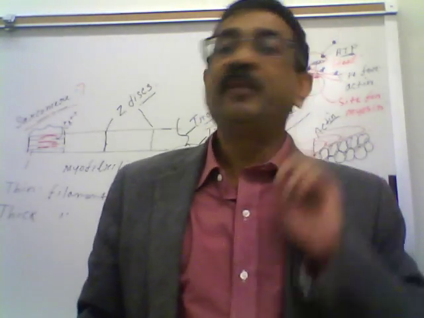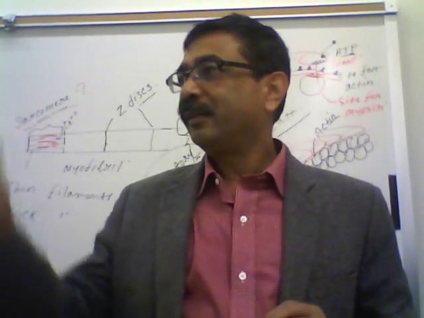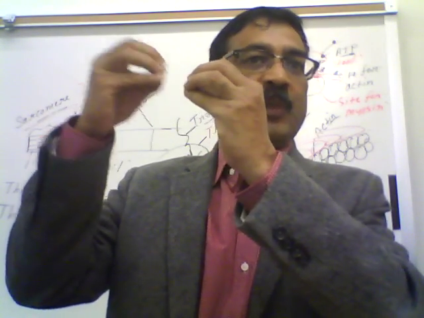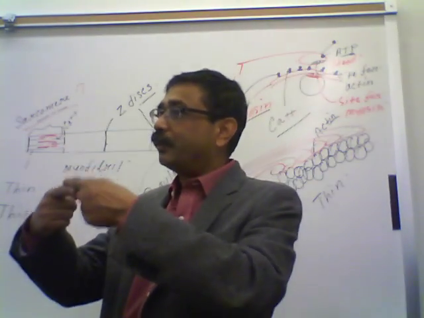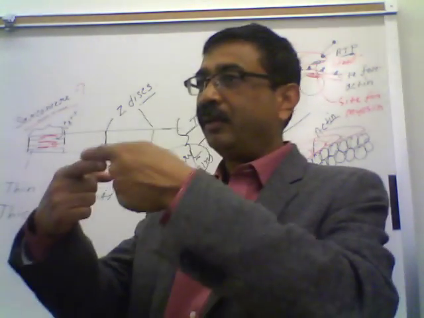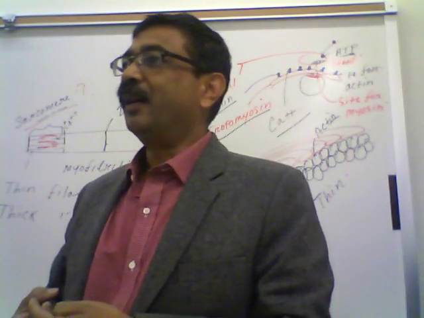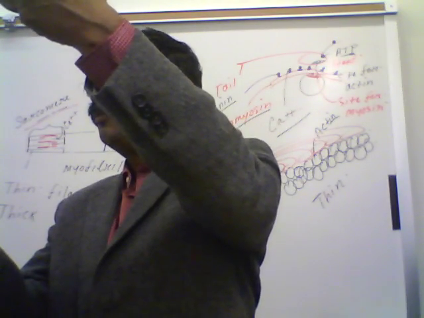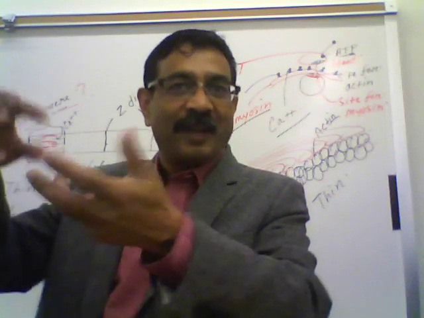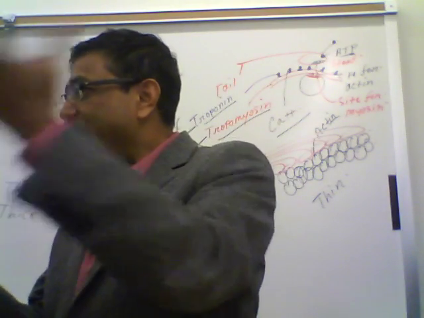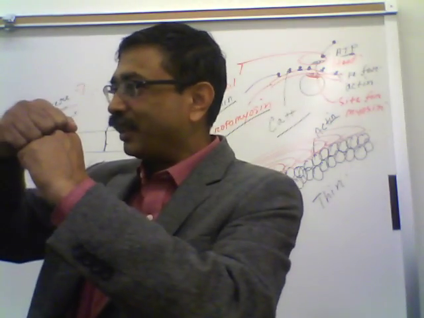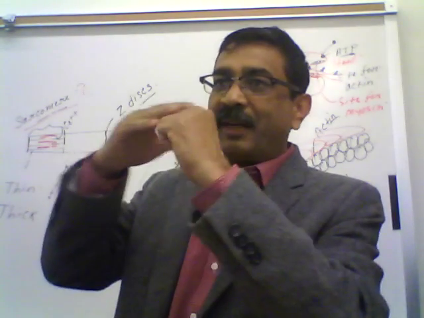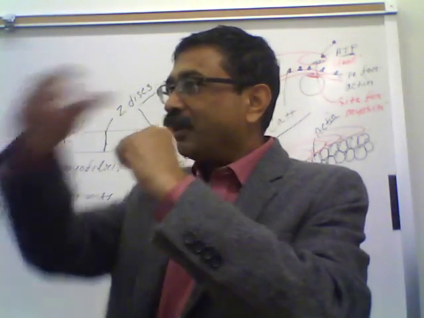Now thin filaments are formed by actin balls, right? They get attached to each other and form how many chains? Two. And that's why the thin filament is a double-stranded or double-chained structure. Now on the actin you have a binding site for what? Myosin. On myosin you have a binding site for actin, on actin you have a binding site for myosin. So now you understand they will get attached to each other, right? But the problem is what? In relaxed condition, the binding site on actin is not free. Who covers?